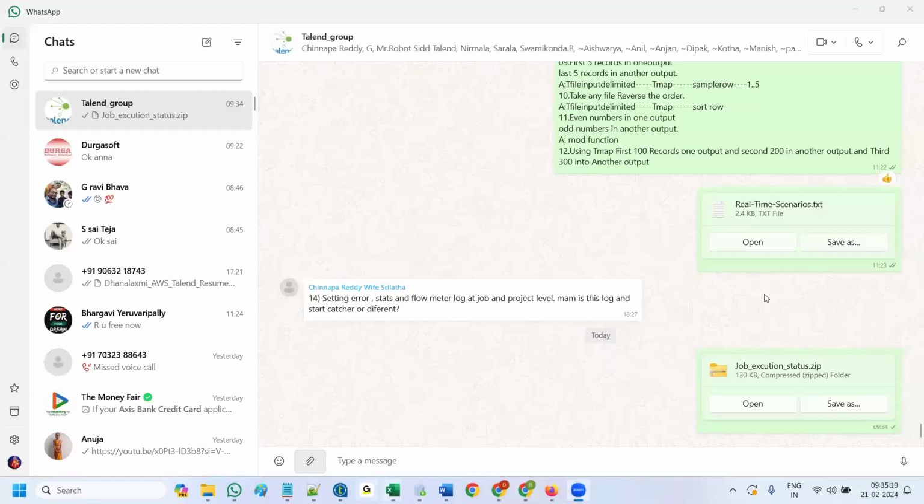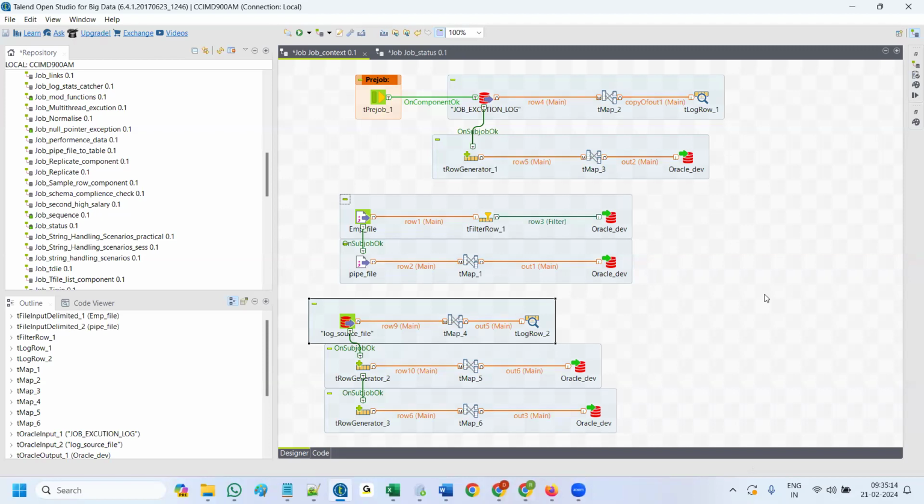In the group, I shared the document, job execution status. Okay, I share this file with you. Once you check the file and import the job, you can do it. If you have any doubt, ping me. If you are facing any errors, just post in the group. I will help you.